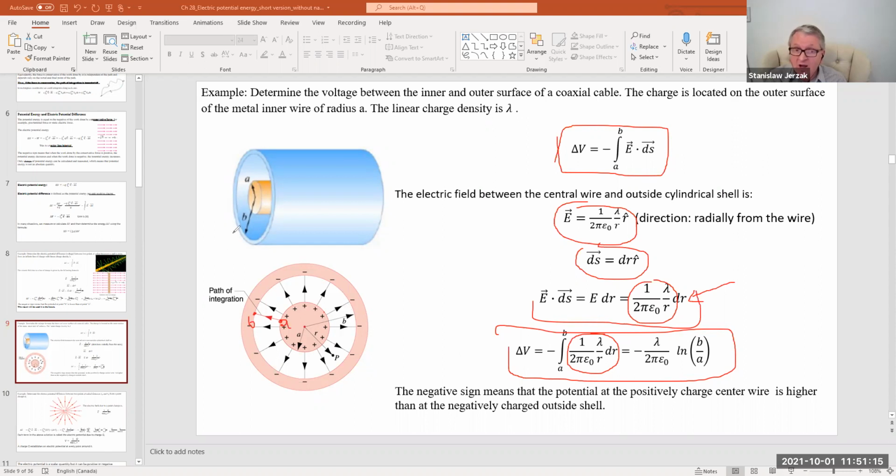And again, we will talk about coaxial cables in the future lectures on a number of occasions. And we will be using that result, delta V, potential difference between the wire and shell of the coaxial cable, in the future. So that's the same calculation as you see for the line of charge, because electric field in that region between inner wire and the outer shell is also radial from the wire, and magnitude of that electric field is due to just that inner wire. So any questions about the coaxial cable and potential difference, voltage between inner wire and shell of the cable?